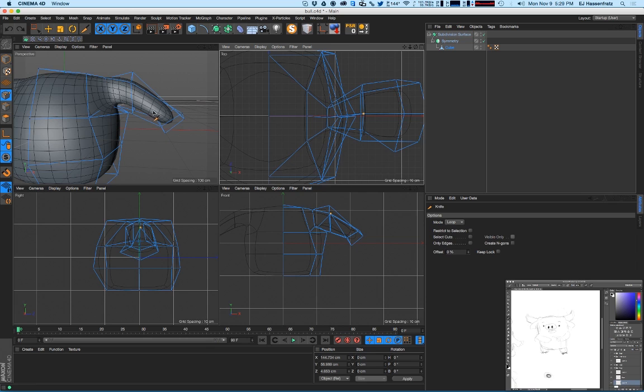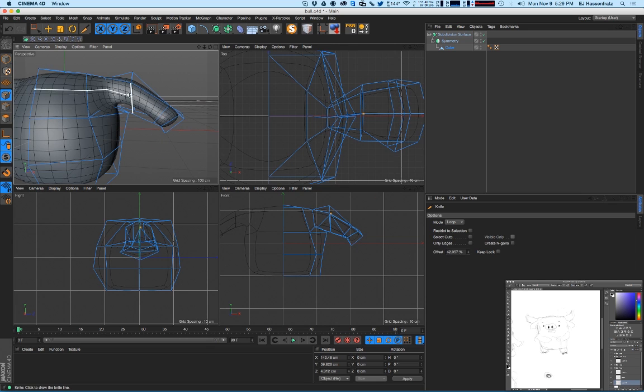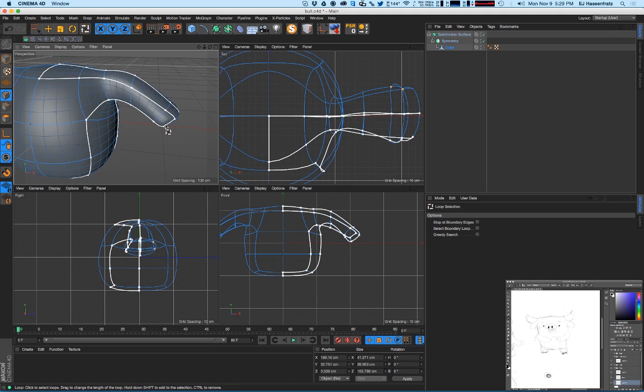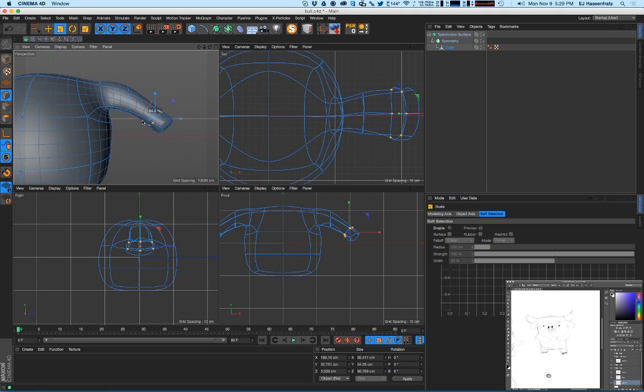Actually, I want to add a loop cut. Did I accidentally do it already? Yeah, loop cut right there. So that kind of squares off the end of the ear a little bit.